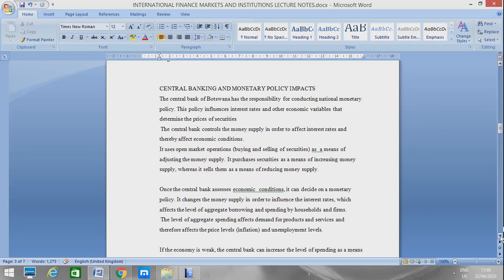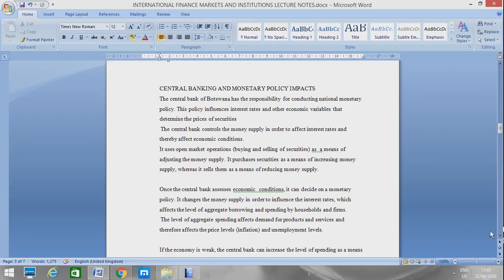When they reduce the money supply, it will result in increased interest rates, because many people will be looking for money, but the money supply won't be too much in the economy, thereby pushing interest rates up. So the central bank has to keep a balance between inflation and unemployment. They might be fighting inflation by reducing the money supply, but it might result in unemployment. So it should balance unemployment and inflation, and look at the benefits to the economy as a whole.